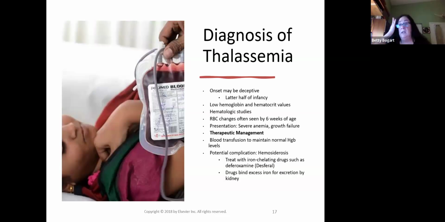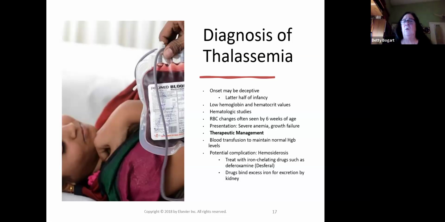We have testing before the baby's born to figure out many different things today, but not thalassemia. At birth, the blood cells look normal. Why? They're mommy's. Mommy didn't have thalassemia, therefore the blood cells are normal. But somewhere about 6 weeks of age, that's when the cells change. Now at 6 weeks, iron and oxygen are going out. The body's not getting nutrition. Cognitively, they're going to be behind, and in height and weight they're not going to grow. It's going to be failure to thrive.